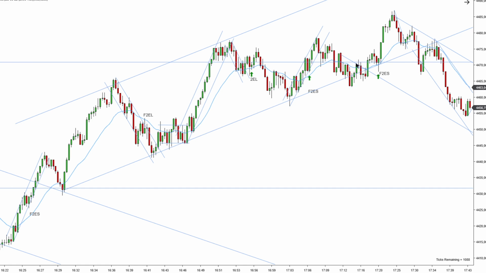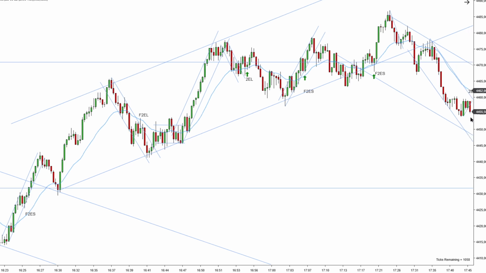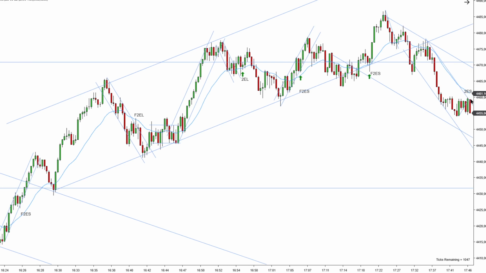I don't want to sell just yet here. I want to see a proven downtrend. Once I have a proven downtrend like this is where I know that it's okay for me to switch the gears, and I'm going to go short here. All right, so I'm just once again doing the same thing, looking for second entry short at the key entry point. First entry short, pull back, second entry short.